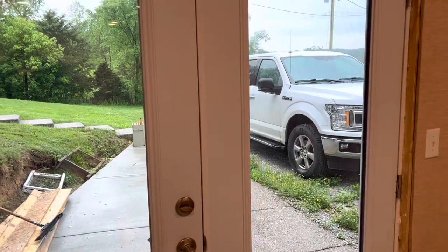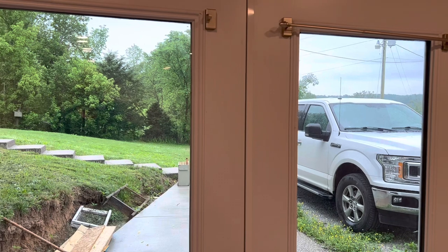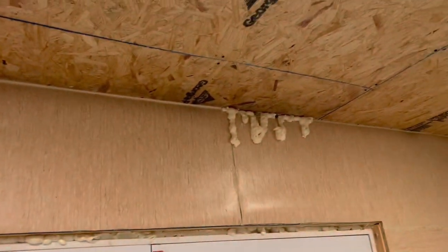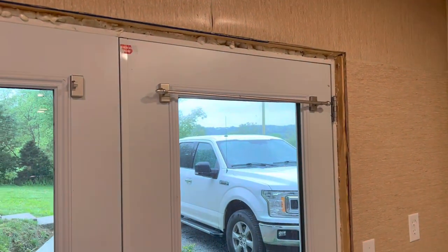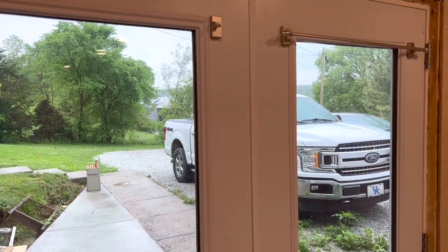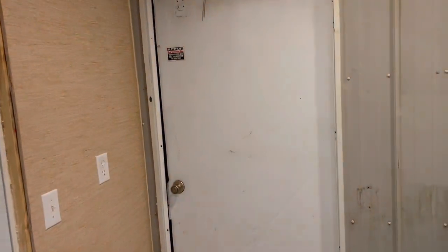I've got everything sealed up. I got 2x6 walls, R19 insulation, and as you can see, I got foam sealer everywhere. I still got a lot to clean up. Still stuff to do, but it's sealed up and it's waterproof. This is a heavy duty vinyl that's on the walls, and everything is caulked so I can spray water in here, which I've always wanted to do. This is the door into the big part of the garage, the woodworking side, over that way.